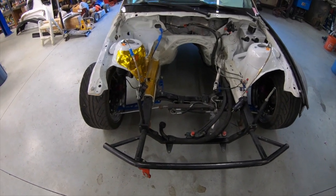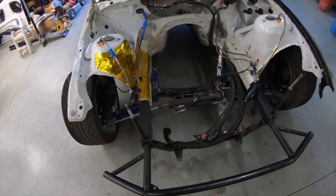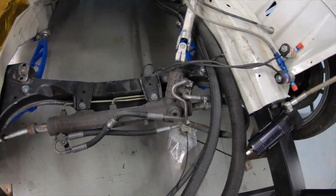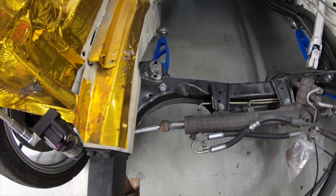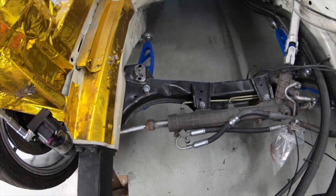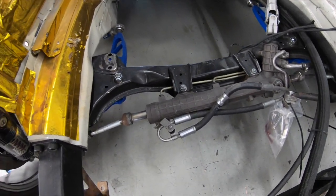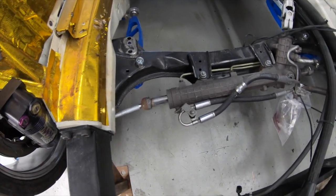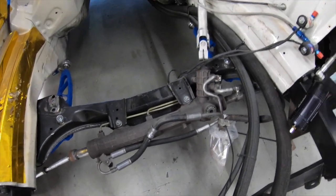So in the engine compartment, obviously, I'm missing a few parts here, but you can really see what's going on. Not a whole lot. So we've got an obviously stock front cross member, because we're not allowed to modify those except for oil pan clearance, but we're running the stock M3 engine. There's no reason to modify it. Stock steering rack out of this car.